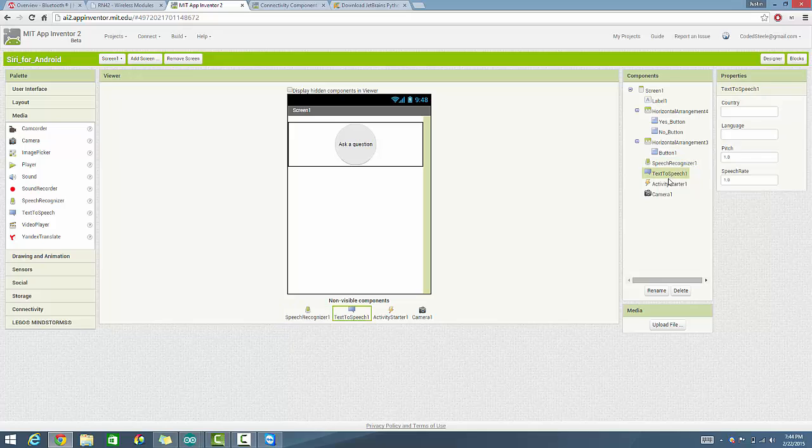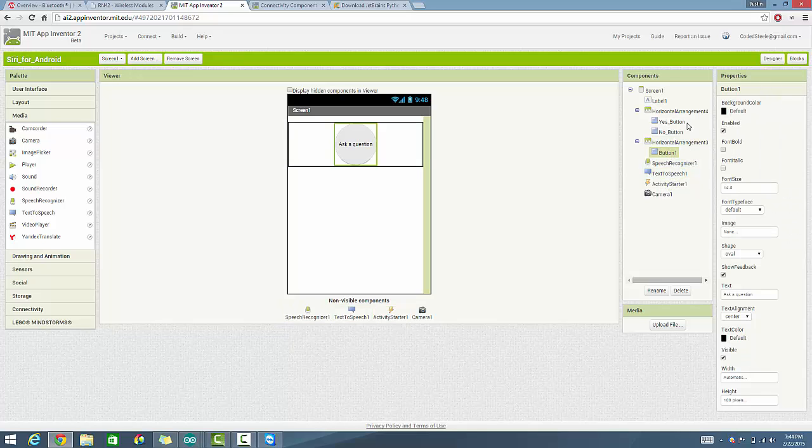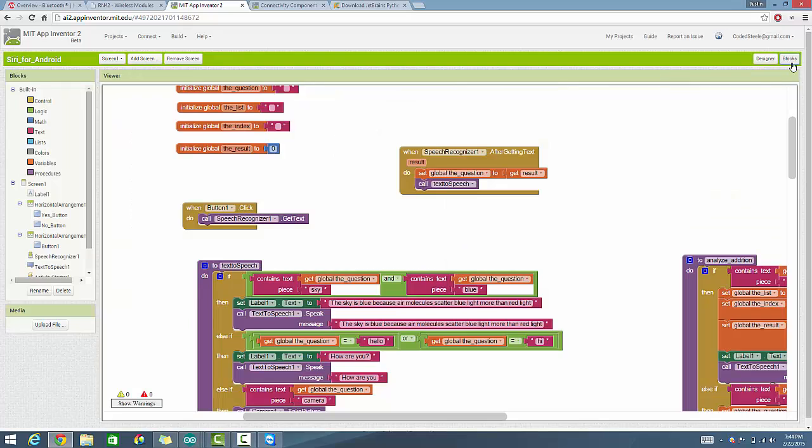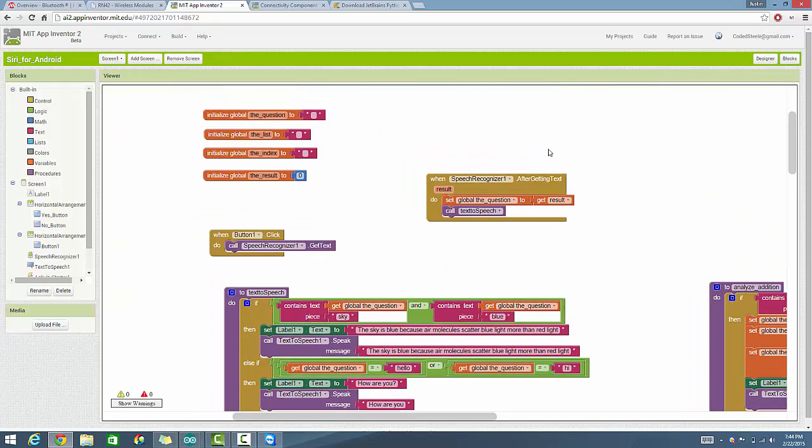So we got all of that stuff dragged in. Horizontal arrangement, we've talked about the button, the label that's added up there. That's everything that we really need to have done to make this app look the way we want it to look. So now we have to cover the behavior. Behavior is a little complicated with this app because there's a lot to it.